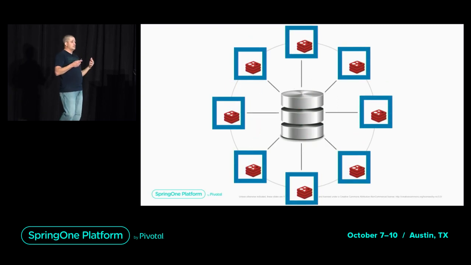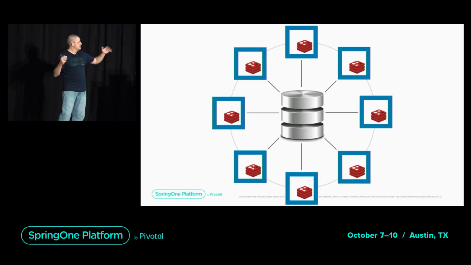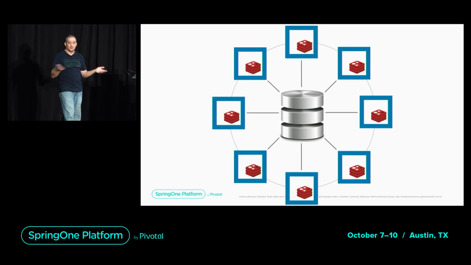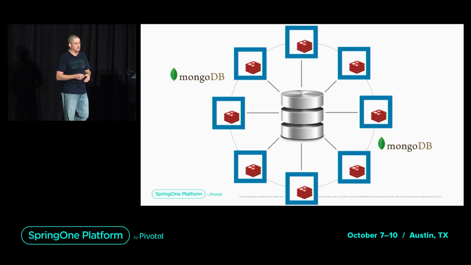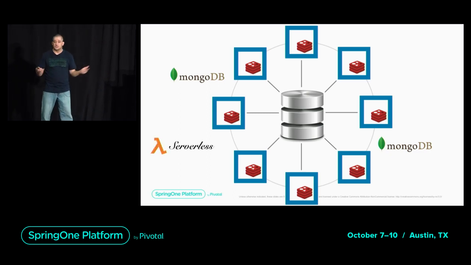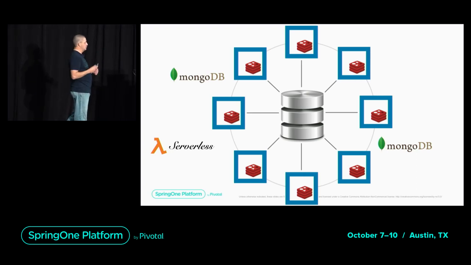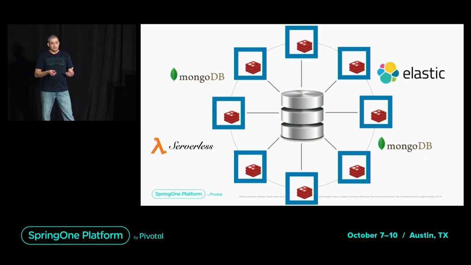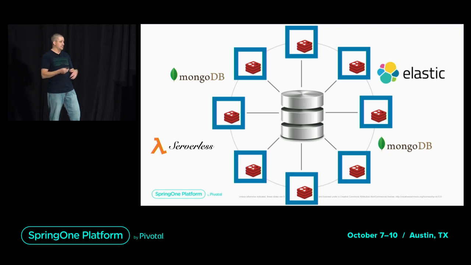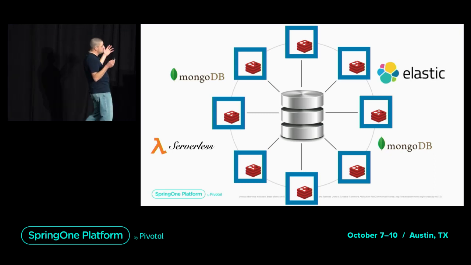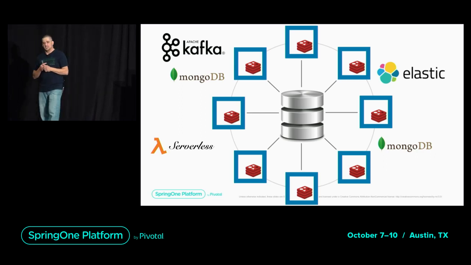And what we instinctively do is we go to the technologies that we're most familiar with initially, right? Like we adopt Redis, for instance, for caching. We might actually throw in MongoDB if we have RESTful services and we want to store documents. We might be using serverless, right, on whatever platform supports that particular architecture. We might have these functions that are short-lived. We might have search use cases. We might look at our data a little bit differently than if we were just writing normal queries. We need to be able to do certain types of searches. And then, of course, today, no architecture is complete without Kafka. Everybody's using Kafka.